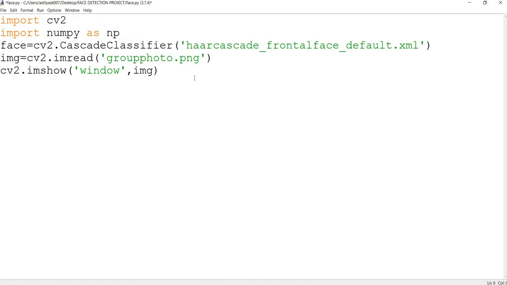Next thing is conversion to grayscale. Understand this: the intensity of the pixel can be checked only on the grayscale image. Even on a color image it can be done, but the algorithm will become much more complex, and the Haar cascade classifier algorithm works only for your grayscale image. So for a grayscale image you can detect, but the same rectangle can be drawn on your color image also.